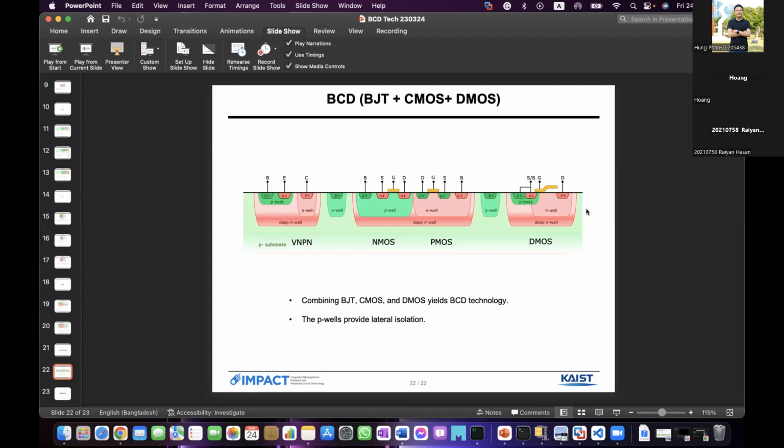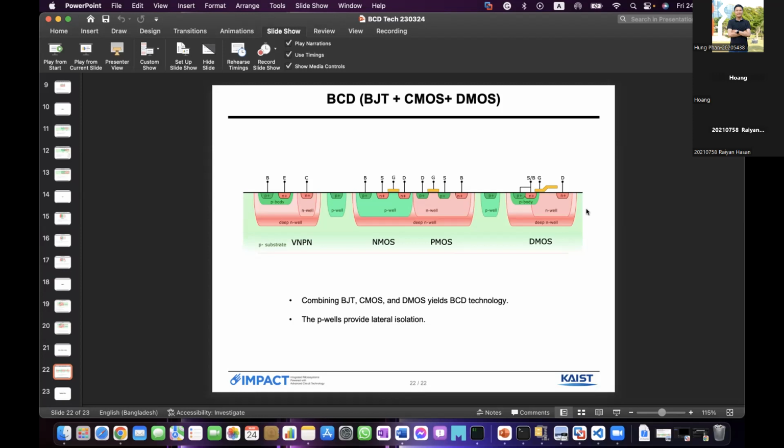I think it should be the CMOS. Second guess, then it's DMOS. Yeah, the DMOS. For the CMOS, there's no difference between a normal CMOS and a single NMOS and PMOS. They just put them together, so there's no difference between them. But the DMOS is the most significant thing inside the BCD. That's why we call it that.